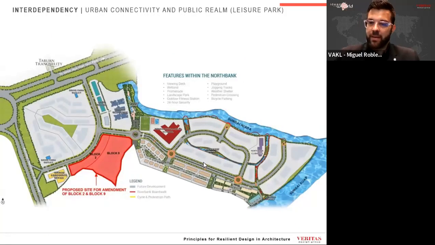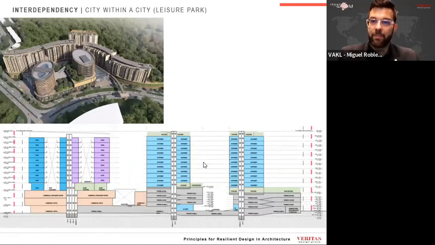This is a master plan by one of our clients in Kuching. We were commissioned to develop the site marked in red as a business and leisure park, as a mixed-use development. And in our proposal, as you can see here, there is a long spine block that accommodates most of the residential uses or apartments. And at the front, a 3-story retail mall with 2 oval or elliptical blocks on top that accommodate a hotel and Soho and a small office block.